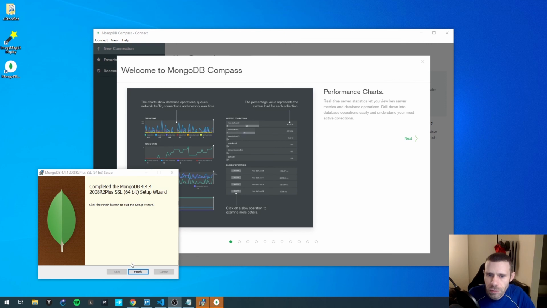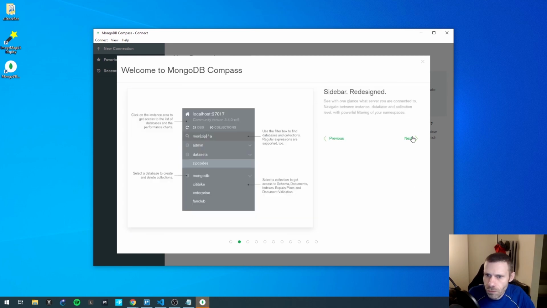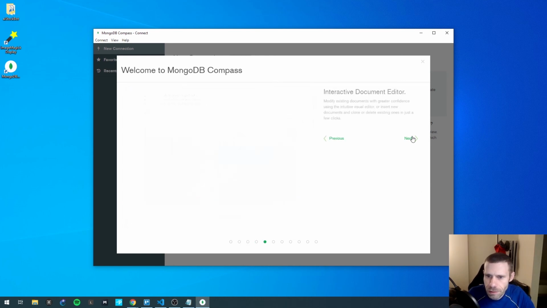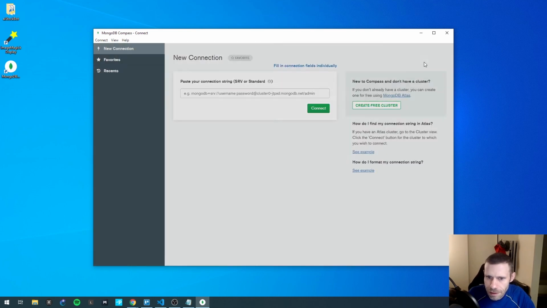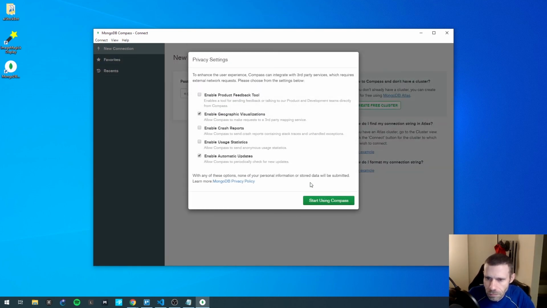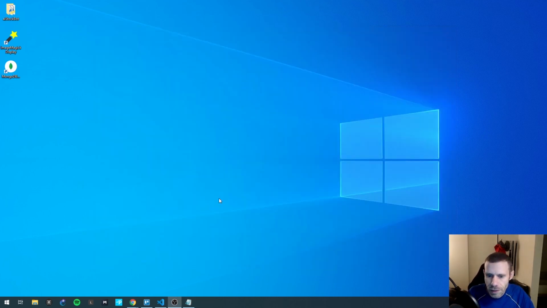So close that. And MongoDB Compass looks like it's just a GUI for the database. We'll check that out once we actually get that filled. Once we get started with MongoDB, we'll come back to that.